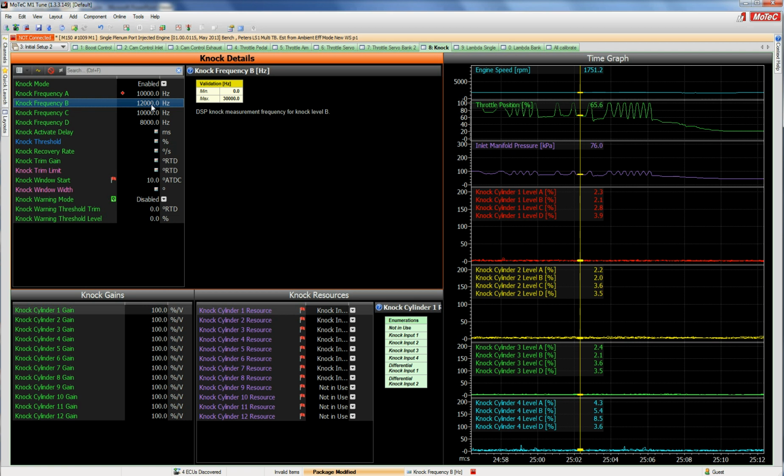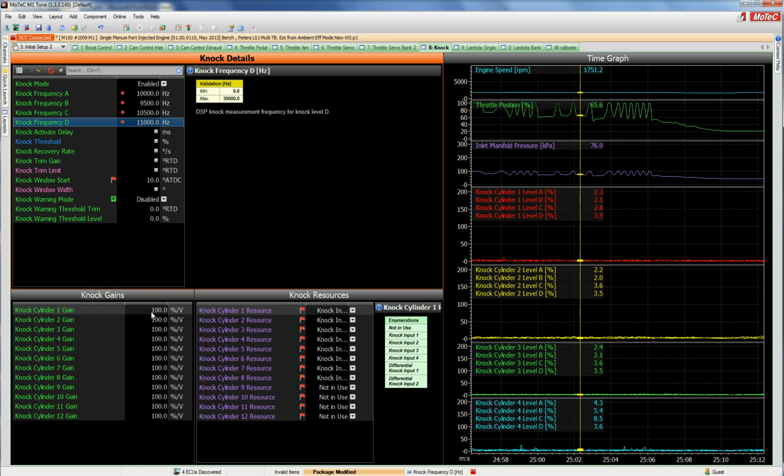Now that we know frequency C, which was 10K, was good, we want to start bringing in these other three somewhere close to that and see which one is better. So 9,500, maybe 10,500, and 11,000 hertz. Alright, so we would then retest that and have a look, introduce the knock event again, and make sure that maybe 10 kilohertz right on the knocker is the best frequency to be at. It could end up being 10.5, it could end up being 10,350. By just zooming in test by test, you can get the exact frequency that will show knock the best.